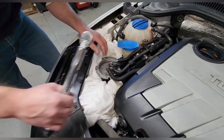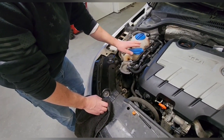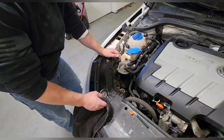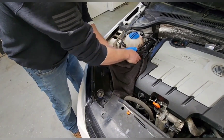Before we're done in here, just make sure you wipe everything — any excess gas that spilled out. In my case it was quite a lot. I made sure it didn't even get on the belt. A couple drops got on here but we wiped it all down best we could.